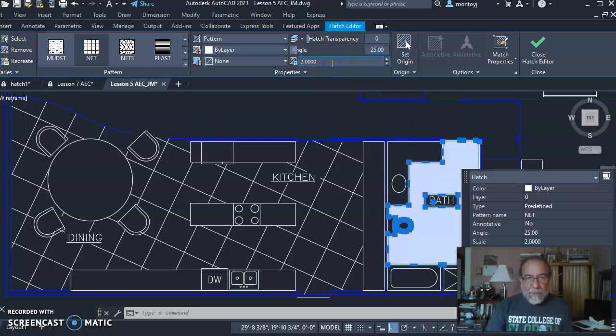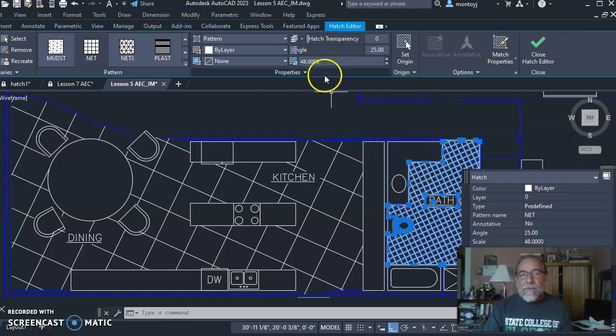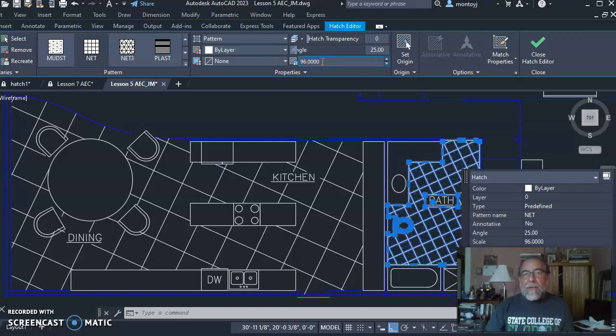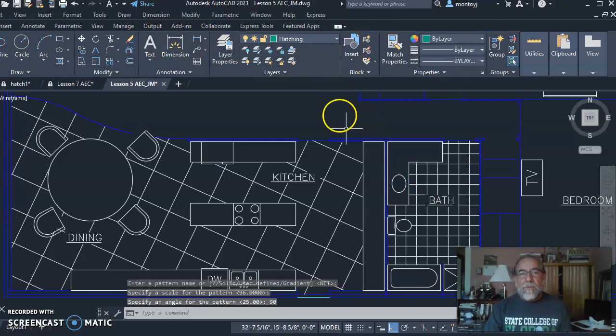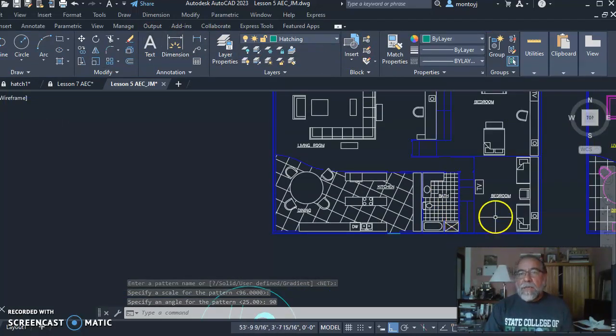If I did 48, which might be another size, depending on the size of the tile that you're going to use in the bathroom, you could have something like that. So I'll go back to my reset, which was 96, and that's what I want. If I want to change the angle of this particular hatch, I could say I would like this at 90. So these are your control modules when you get that hatch going.